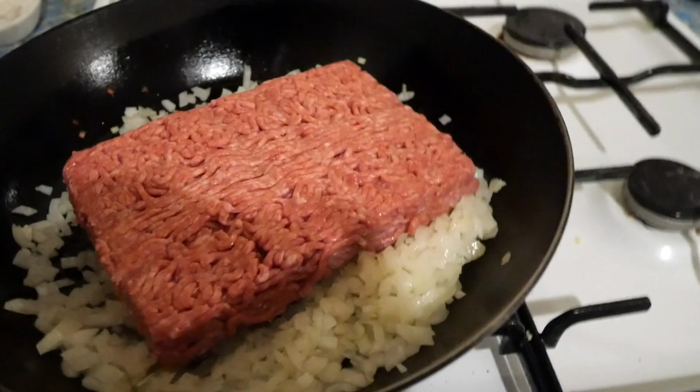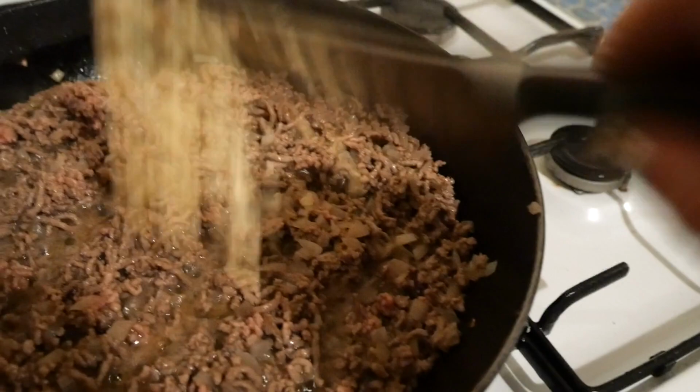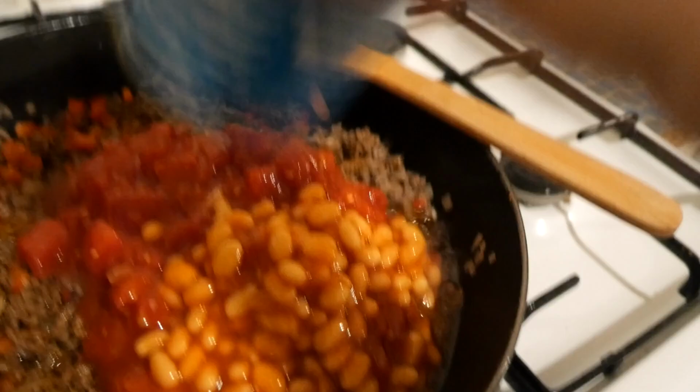Once you've sauteed your onion a little bit in with the meat, I'm using 500 grams here. And then you want to break that up and cook it down for a few minutes. Once you've browned the meat, you want to go in with your garlic and cook that down for a couple minutes. Then we go in with some diced tomatoes. And finally the beans. We combine that really well and we cook it for about 5 minutes.